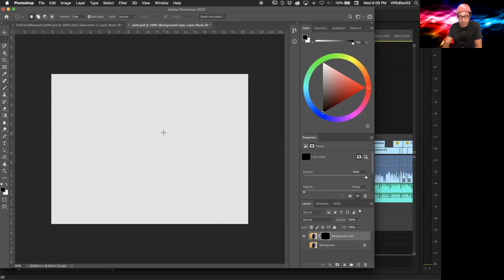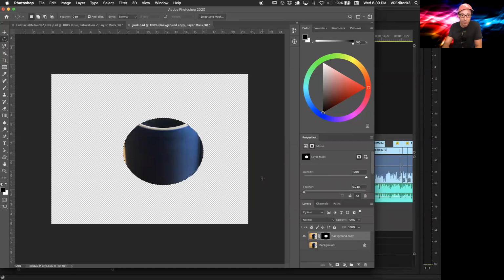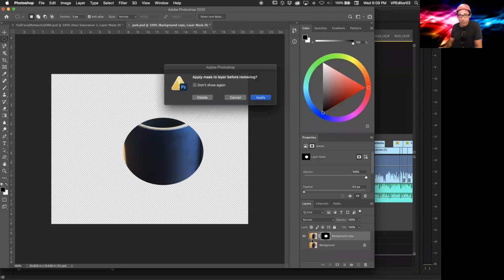Well, technically that is a mask, but it's not an alpha channel, and that's something that students confuse. If I was to bring this out of Photoshop, depending on what program I brought it into, it might not hold on to this transparency information. The way of doing that is via an alpha channel.